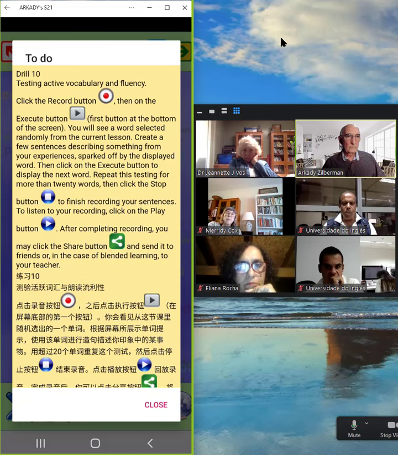Then, click on the execute button to display the next word. Repeat this testing for more than 20 words. Then, click the stop button to finish recording your sentences. To listen to your recording, click on the play button. After completing the recording, you may click the share button and send it to friends, or, in the case of blended learning, to your teacher.